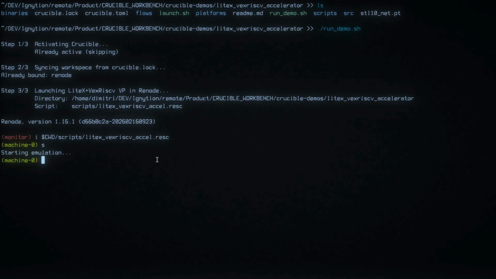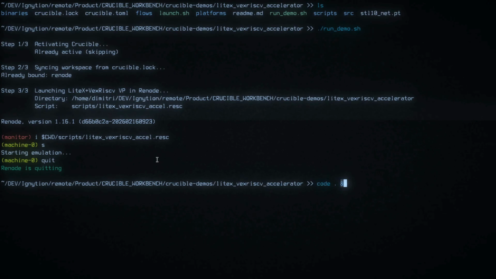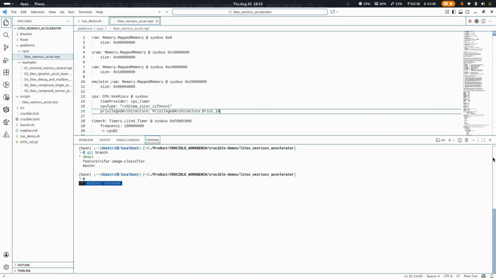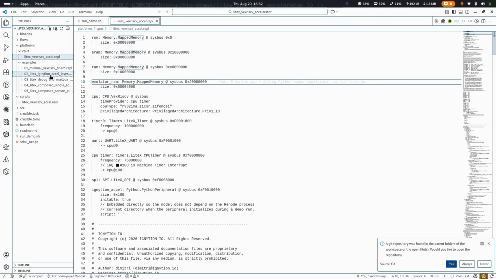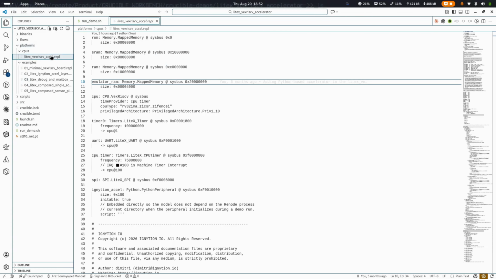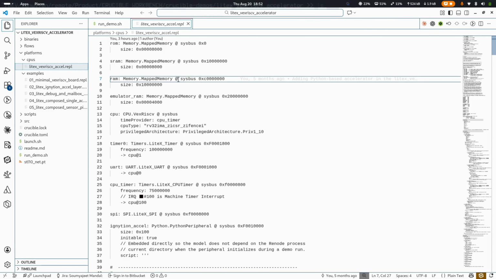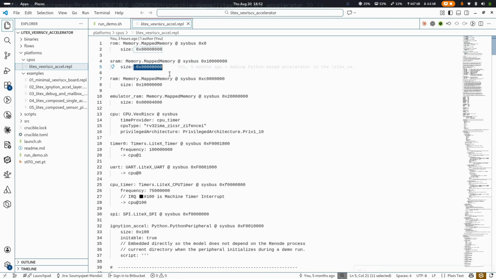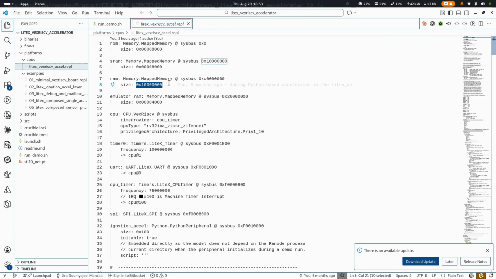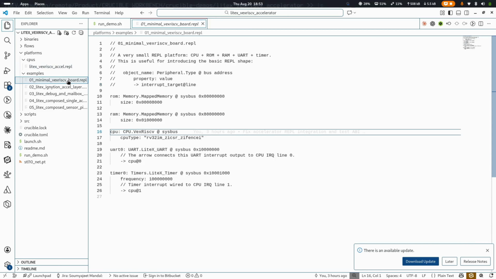So for that I will just kill the terminal for now, and let me open the directory to quickly give you an overview of what is happening. On the left hand side, you will see I have arranged my source files, and Renode requires two kinds of files. The first one is the .repl file, which you see here. Using the .repl file, you can assign peripherals and where they exist in the bus, so where the processor will be able to see them. You can give addresses like this, and you can also give their size, so how much memory map they will consume, for all the peripherals that you require on your SoC.